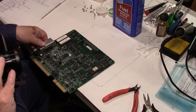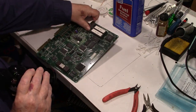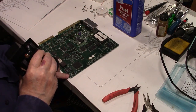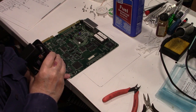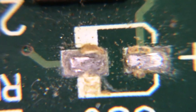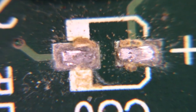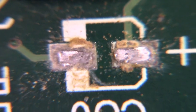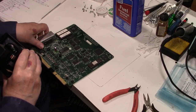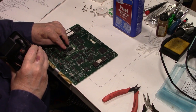Okay, well, I got my camera with the macro lens on it. Let's see if we can start with the first one we took off down here. See what that one looks like. If I can get it focused in here. Yeah, that one don't look too good. That looks like it was starting to spew its guts a little bit. A little corrosion there. All right, well, let's get up here and try the ones in the video circuit, which I think was causing a problem.